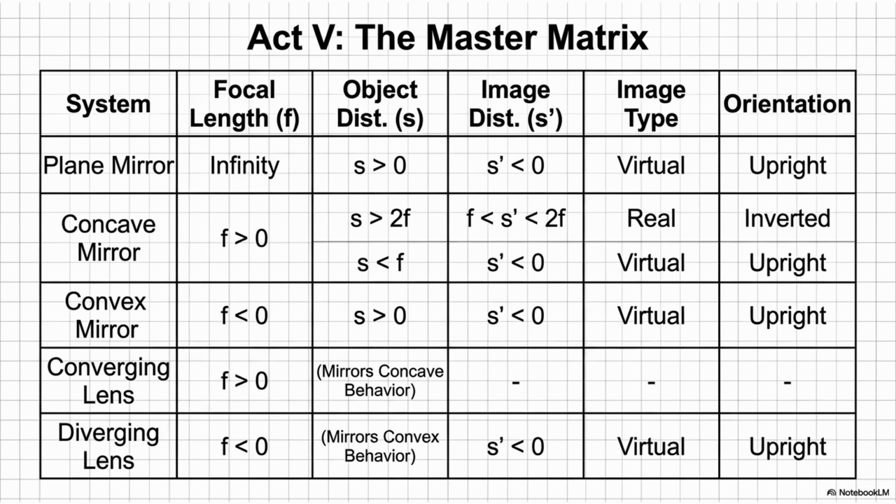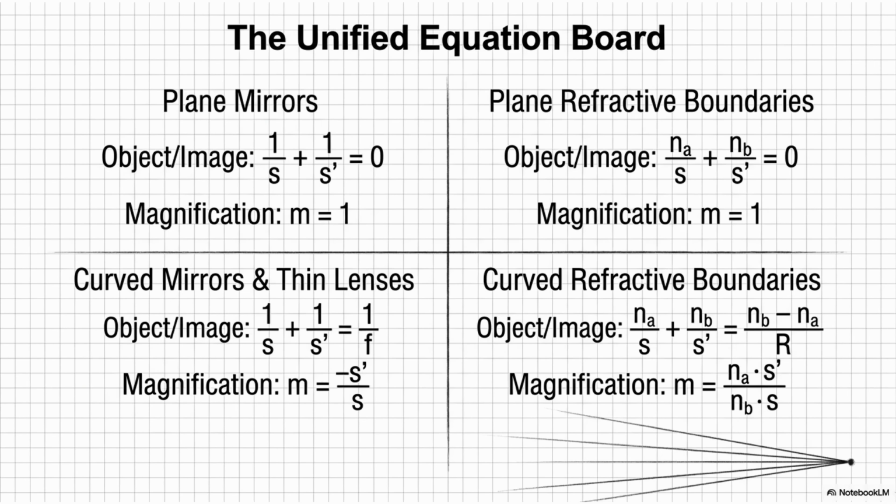It groups the equations for plane mirrors, plane refractive boundaries, curved mirrors and thin lenses, and curved refractive boundaries into four perfectly elegant equations. And looking at this board, it raises a really important, almost philosophical question. What's that? Well, for the listener to think about, why do these seemingly completely different physical phenomena share nearly identical mathematical structures? Like light bouncing off a silver mirror versus light bending through a glass bowl of water. Exactly. Physically, they are totally different interactions. Yeah. But mathematically, the equations are almost the same. It reveals this deeply unified, incredibly symmetrical geometry to the whole universe.